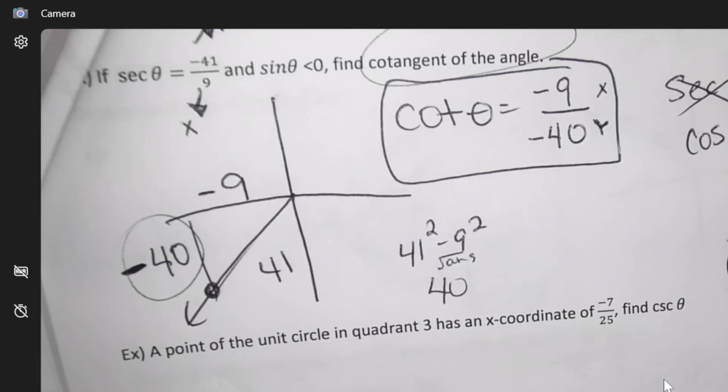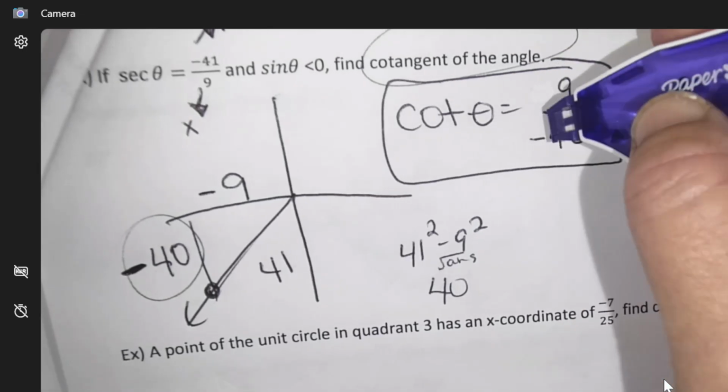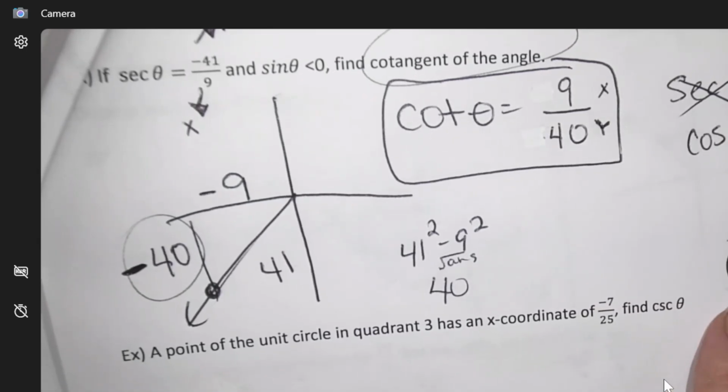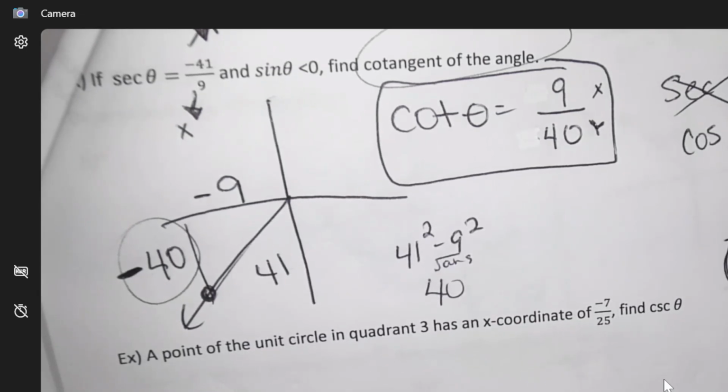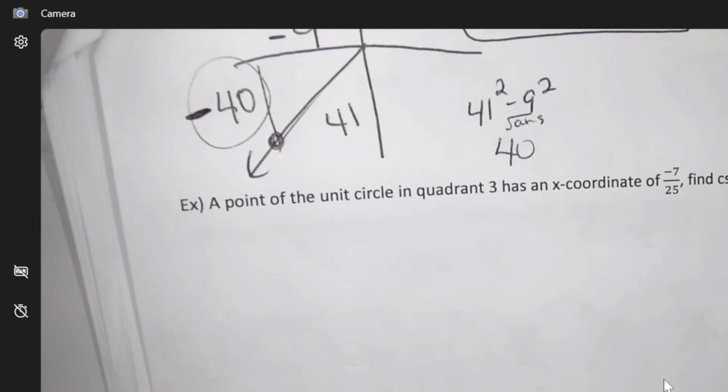What do you think I'm going to do about the situation where I divide two negatives? I'm going to cancel, because also look at my ASTC stuff. Tangent is positive. And then tangent being positive means cotangent is going to be positive. Okay, 2 more to go and then we're done. Oh, no, 3 more. Sorry, got your hopes up.